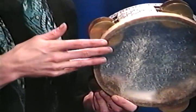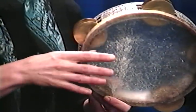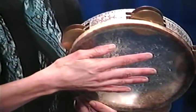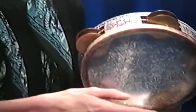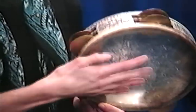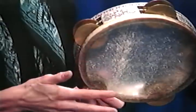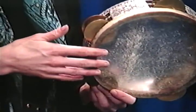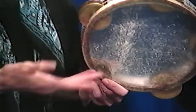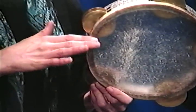Now remember, doom bounced off, and ka also sticks. Now one bad habit about ka is that people bounce off the drum head. That's not what you want to do. When you do ka, your hand sticks. Doom, your hand bounces off. And tock, your finger sticks. You can also do tock with your second finger. But for now, we're going to practice it with the fourth finger.